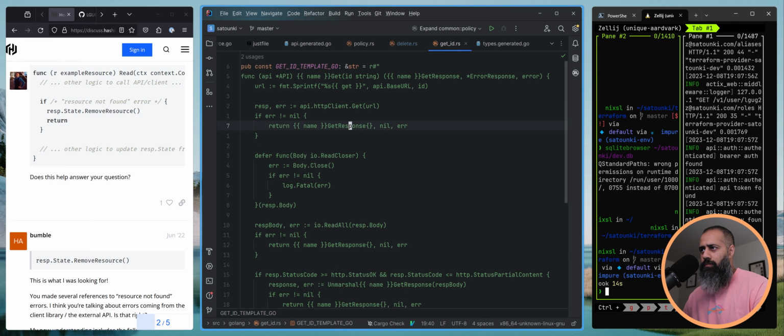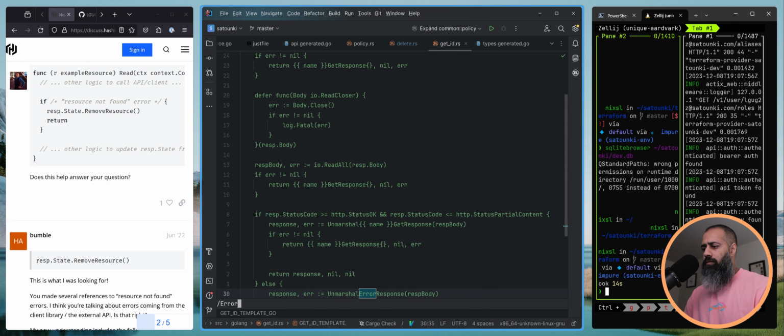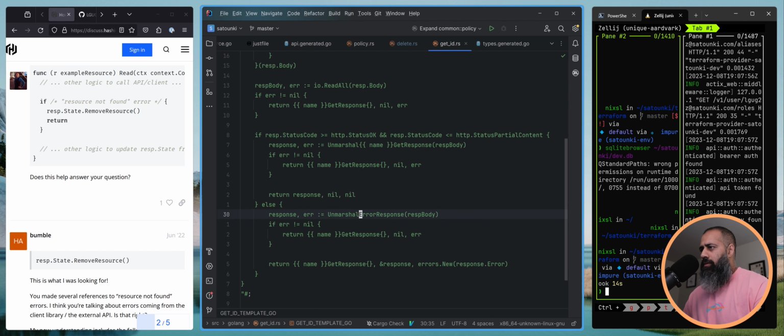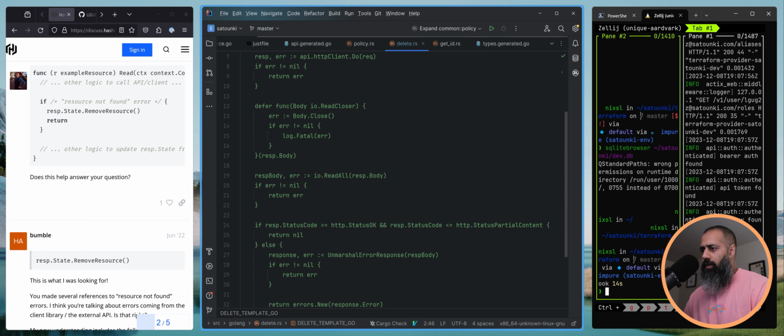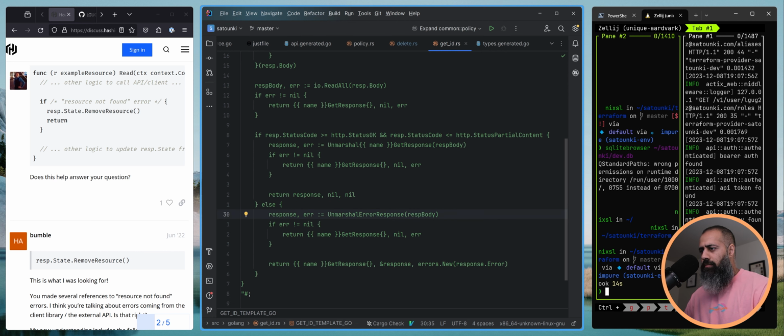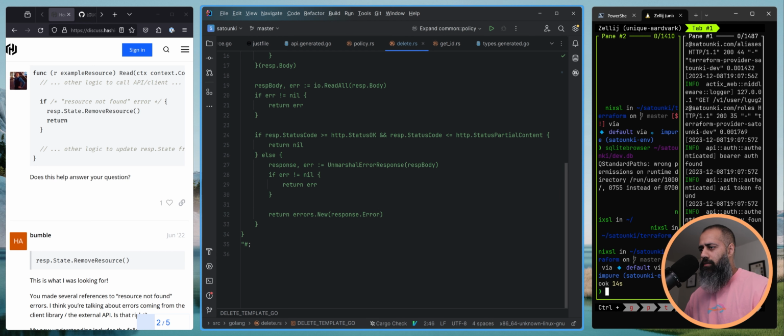Error response. Here we are. So, if it's not a good status code, then we want to return this. We already had all of this stuff. I'm not sure why I did it like this. Right, I think... Oh no, that is a little bit different.